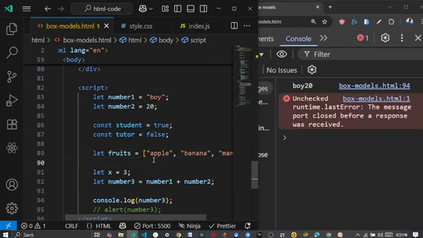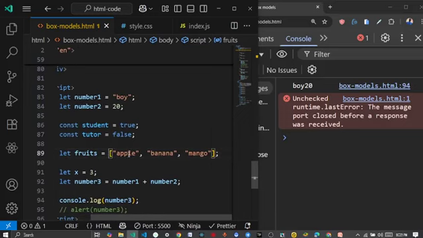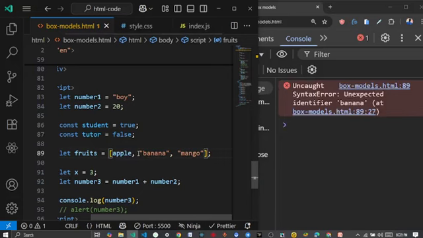An array is like a list of something. So an array of fruits, according to the name we have here. Then the values are enclosed in a square bracket. And the values we have here, there are 3 strings. Yes, we have apple, banana, and mango. If you try to remove these quotes from this, you'll have an error.